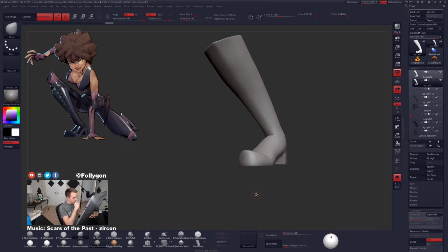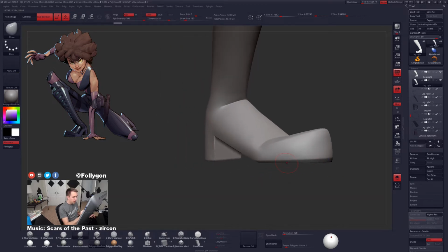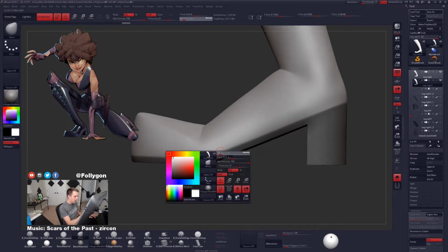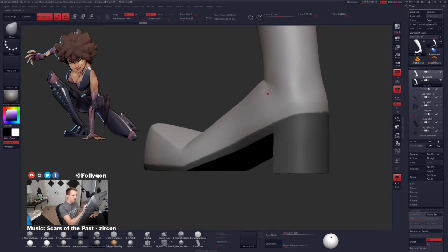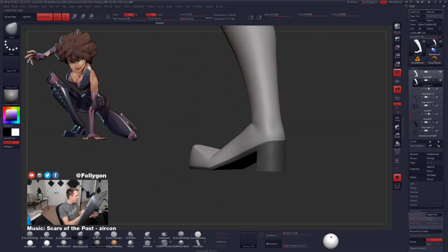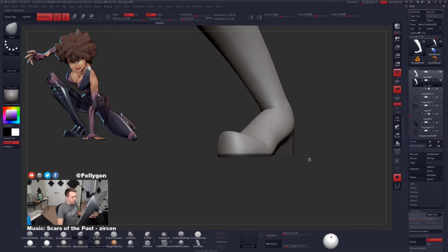So instead, what I'm going to try, let's use some masking tools this time. So I'm going to create a mask like so, and do this from the edge. It doesn't need to be perfect. I don't need a perfect mask. What I more so need is just a little bit of a block out, and then I can go in with my mask pen and start to clean up that line to flow a little bit more how I imagined it. And then we're going to use this mask to insert some geometry along this edge here. I don't want to spend a ton of time on this because it's a pretty small detail, and I don't even know if I'm going to like it.